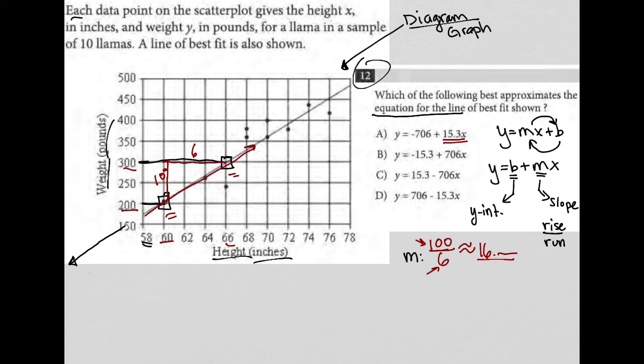direction, so I do like a positive answer for my slope. For that reason, C and D are both gone because those are both negative slopes. And then for choice B, 706—I may not have gotten this perfect, but I know I'm not that far off, so I know that my slope is not 706. For that reason, B is gone, and therefore choice A is the best answer.